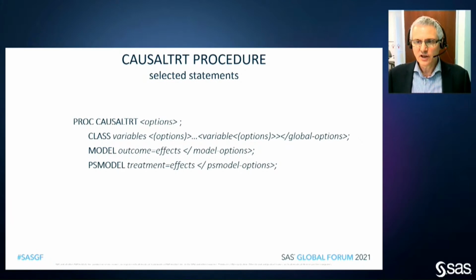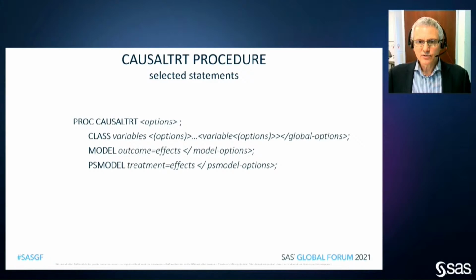We can use the options REF or ref equals as in other procedures, and we specify the model of the outcome using the model statement. If the outcome is binary, you can use the ref equals option with the outcome variable to specify which level is modeled. You also have options like dist equals and link equals to control the generalized linear model that you fit.